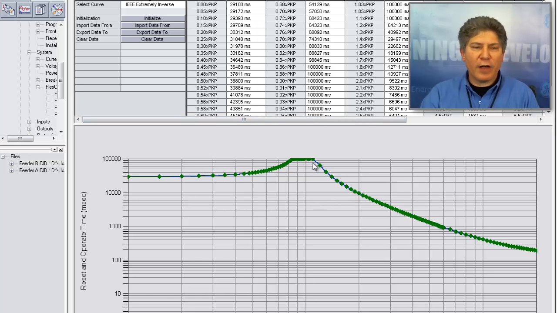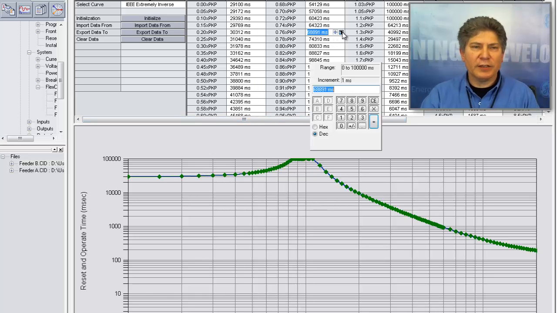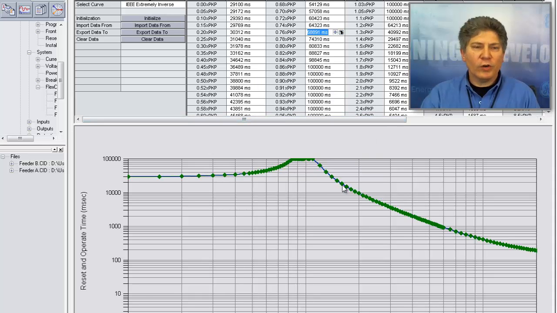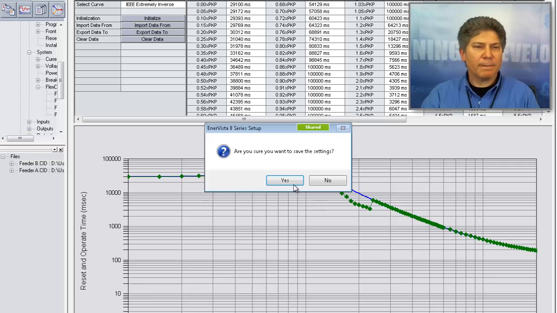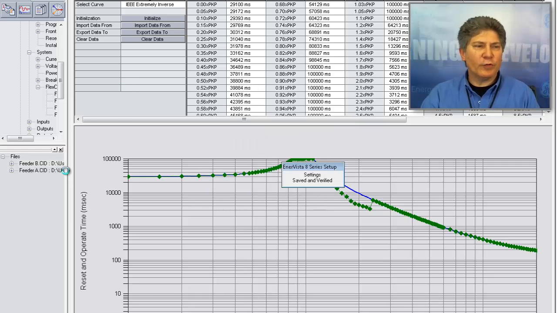Now we can either modify the appearance of this curve by coming up in here and making the changes accordingly, or we can grab the individual points and modify them as needed to match our coordination study. The information here updates as we move the points. How about that? That's a great feature. You can go in there and save it, and then this flex curve can be used for any of the protection elements, for the TOC protection elements.